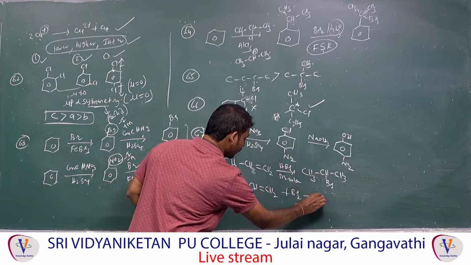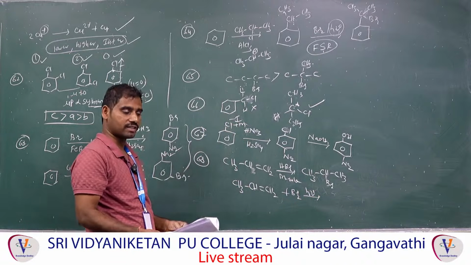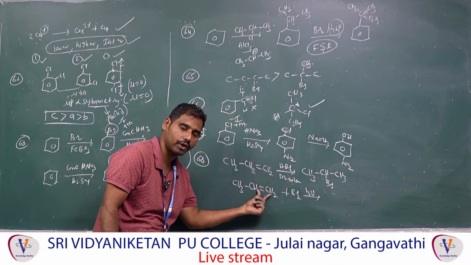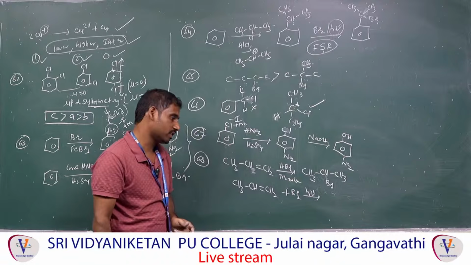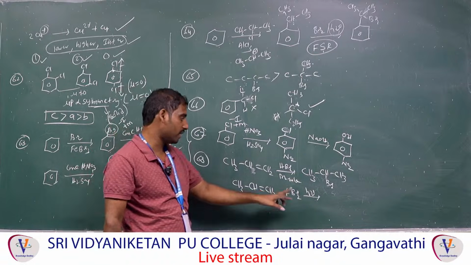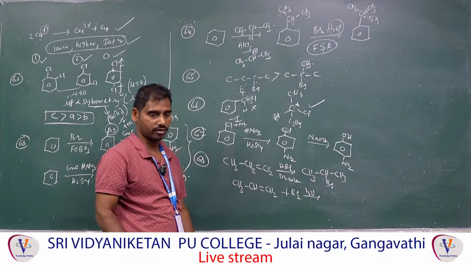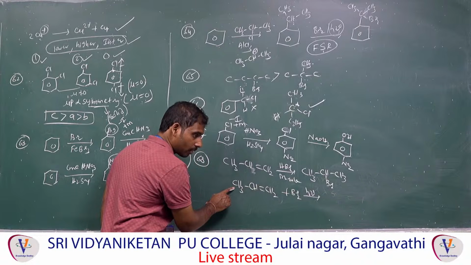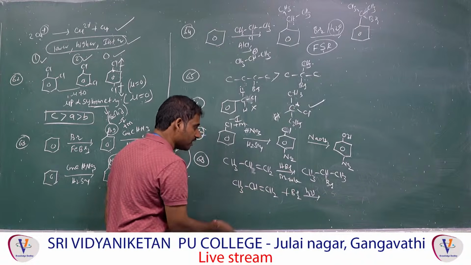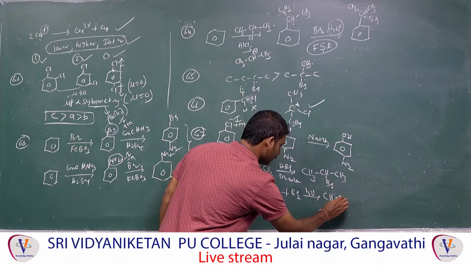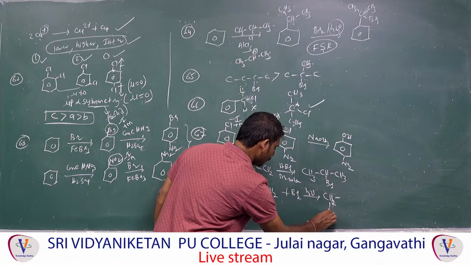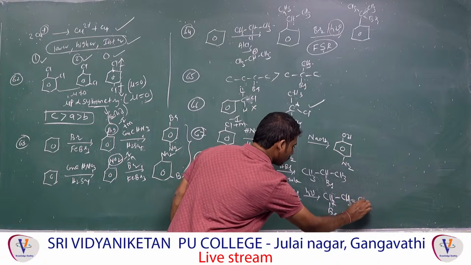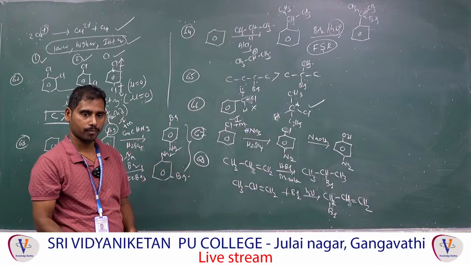Br2 in the presence of sunlight. Not Br2 in CCl4. With CCl4, you attach 2 Brs where the double bond is. Br2 in CCl4 is the test for unsaturation. Now this is not Br2 CCl4, it is Br2 with sunlight. Sunlight means free radical is formed, and this free radical is more stable because it is allyl. So the answer is CH2Br, CH double bond CH2. This is allyl bromide, the product.